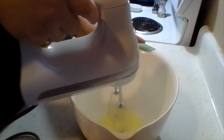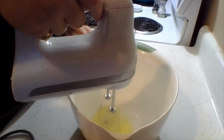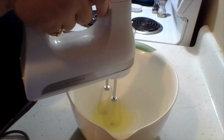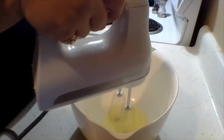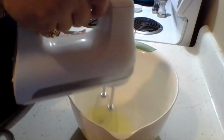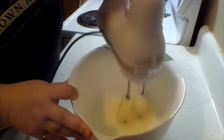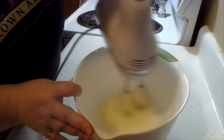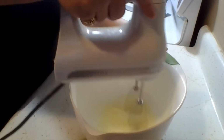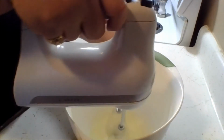So it's not quite like the whipped cream where you need everything chilled. I mean, you could still do it, but this doesn't require it the way whipped cream does. So we're just going to be fluffing them up. You kind of see them changing a bit. If we had a lot more, we'd be able to make some macarons that we should have. A few people told me what we should have done with all those other ones that we just used for egg white omelet. So maybe in the future.